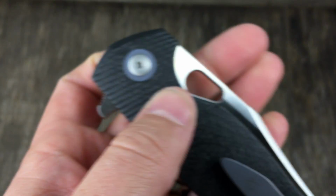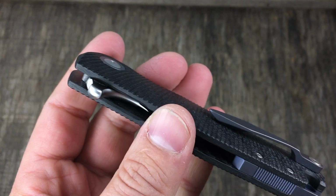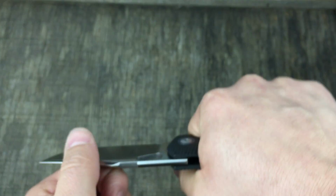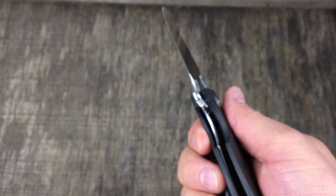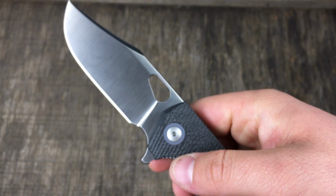While we were up front of the knife, I should have talked about it when we were talking about the flipper and everything, and how well this knife was seated and locked in. When I did those big heavy cuts, the liner didn't move over even a little bit. I've had a lot of higher end knives that did walk over a little bit when you put a lot of pressure on them. They'll walk over. This one didn't.